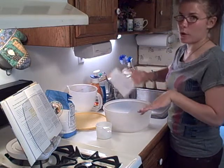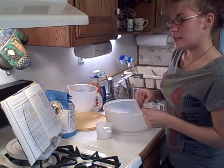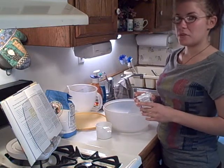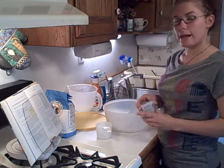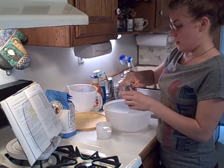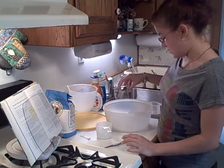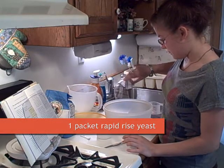You're going to mix everything in one bowl. You don't even need a mixer. And then the original recipe calls for 1.5 packets of yeast. So half of that would be 3/4 of a packet of yeast. And I don't know about you, but when I put 1/4 of a packet of yeast in the cabinet, I forget about it. So the first time I made it, I just went ahead and used a whole packet, and everything worked out. So we're going to put the yeast into the water, sprinkle it in.